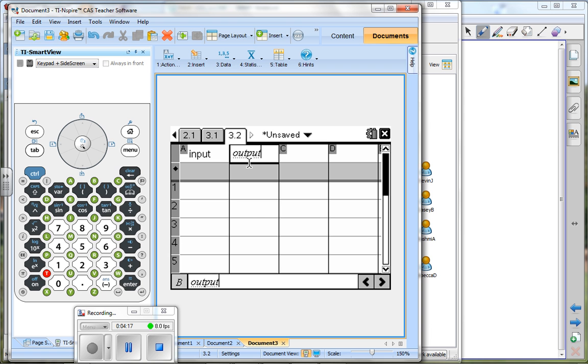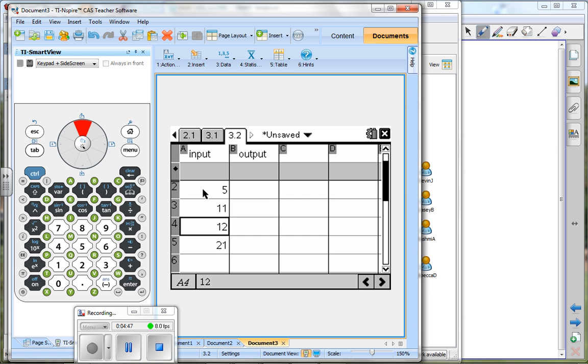Okay. I'm going to type just some information in here. It's just going to be five data points, and I'm going to try not to make it anything special. So I'm going to put in, let's say, a 2, a 5, an 11, a 12, and a 21. Okay? Just anything at all. And I'm going to try and mix this data up a little bit and maybe do something that doesn't turn out to be exactly linear, but we'll see what happens here.